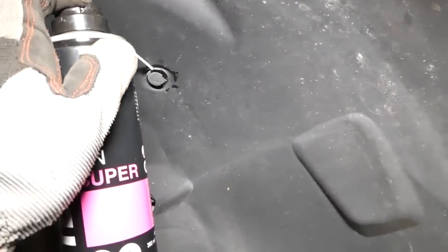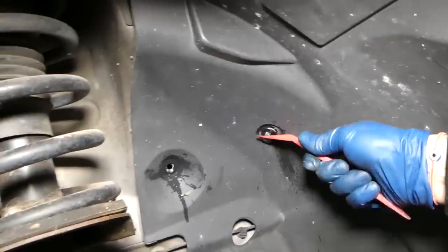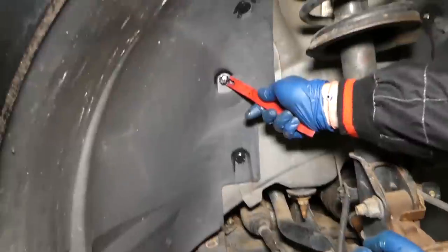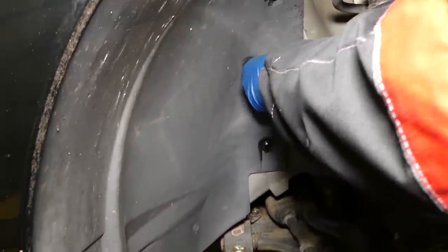Okay, and if you spray a little bit of spray, just 1 second, guys, and that thing is amazing. I'm telling you, this is the best thing that we purchased for our shop to save us a little bit of time on labor and parts.